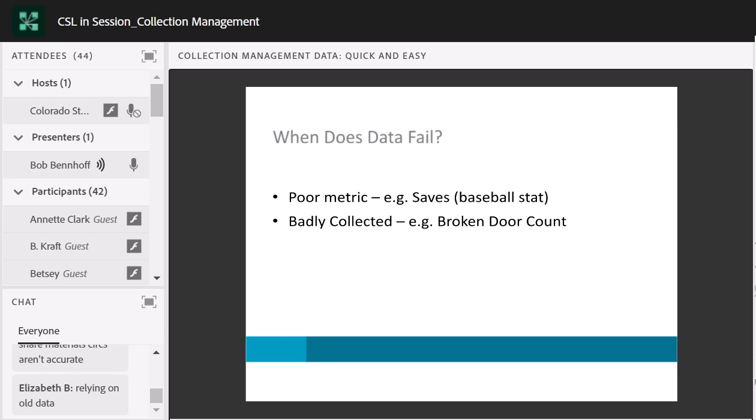Then there's incorrect assumptions, which I think is a big one. So you have low circulation for a collection, and we'll see that in the data. When we're filling out this data tool and getting out numbers, you should not necessarily assume that just because the spreadsheet is saying you should weed this, that's actually the right answer. Because there's a lot of variables going on, and unless you can isolate them, you might have a bit of a problem with getting an accurate assumption.